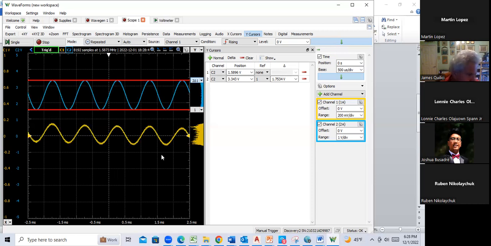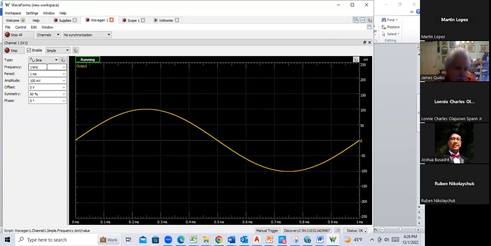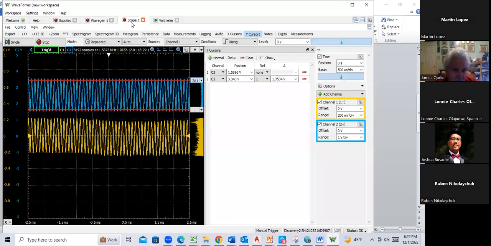Okay, so step 9, it says locate the mid-band range. Right now we're only at 1 kilohertz. That could actually be somewhat of a problem. We should probably be up around 10K. The reason I say that is if our capacitors aren't large enough, we may not actually be in the pass band. Let me go back here and look at this again.